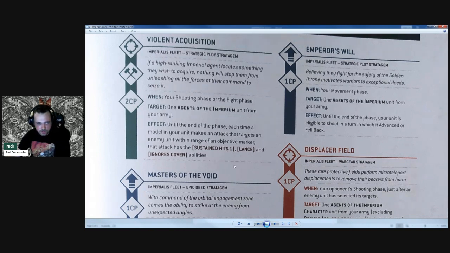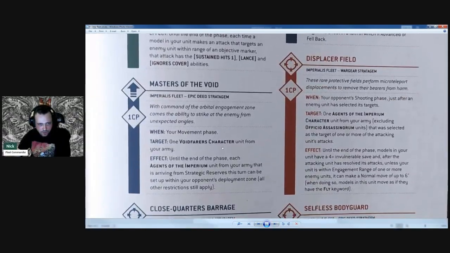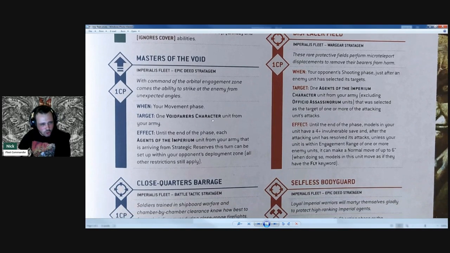Damage is definitely needed. Another stratagem here: Masters of the Void. In your movement phase, you can target a Voidfarer's character unit. This is actually extremely restrictive. This could basically only target, I think, an entourage unit. I'd have to double check this, but I believe this can only really target an entourage.